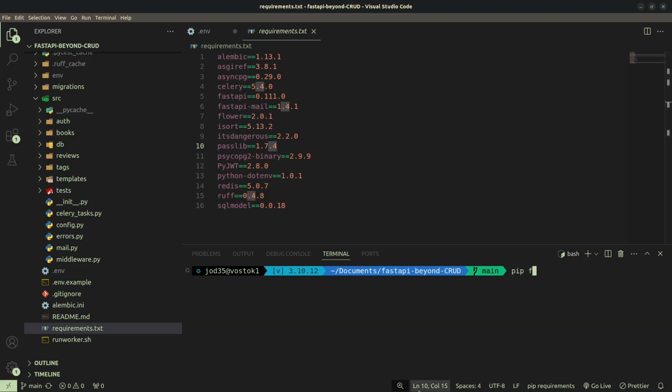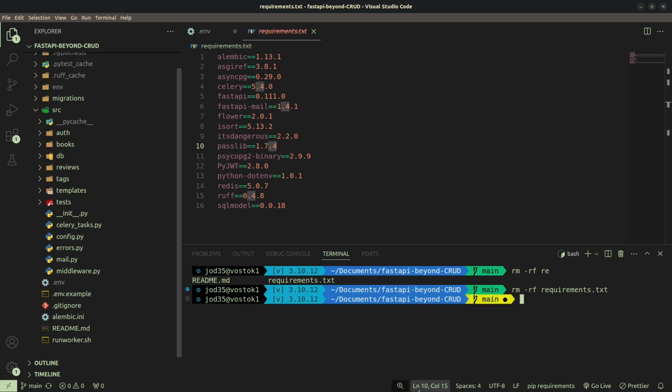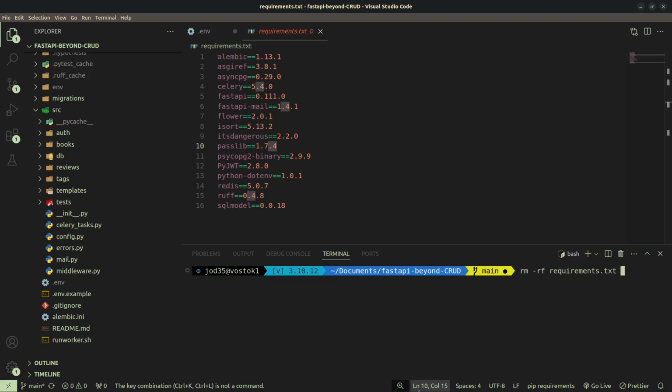So I'll say pip freeze and point to requirements.txt, or what I'm going to do in my case is to remove this requirements.txt file. Once I've removed it, I'm going to go ahead and pip freeze.